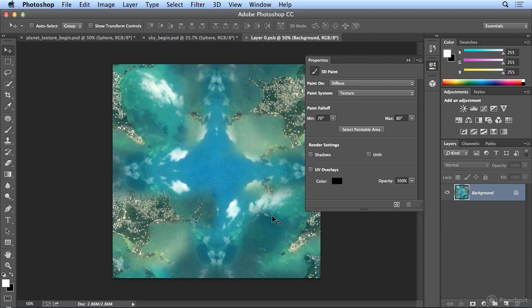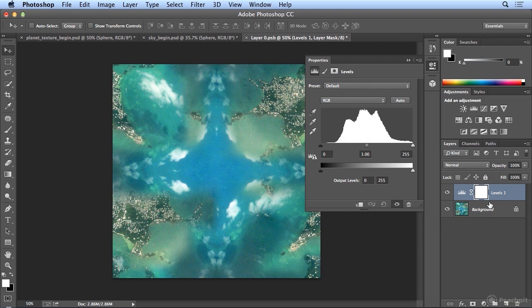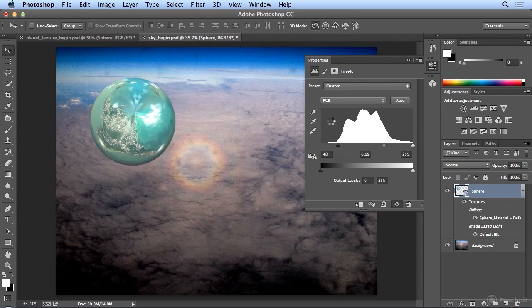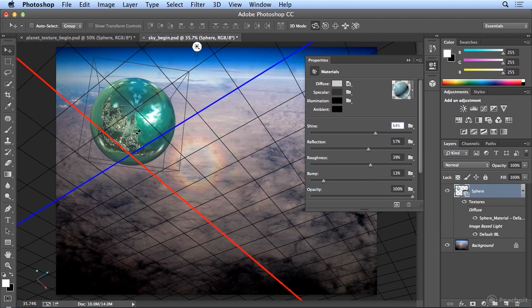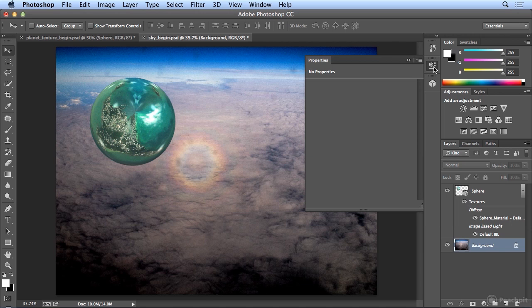I'm actually going to add an adjustment layer to make it fit into the background a little bit better. So I will choose from the bottom of my Layers panel a Levels adjustment. And I'll make it a bit darker. When I close this, it's actually opened the embedded pattern that I started with. When I close it and save, it impacted the 3D object, and now that's applied. When you're all finished with this, you do need to do a ray tracing of the object. Ray tracing is committing to your 3D properties.